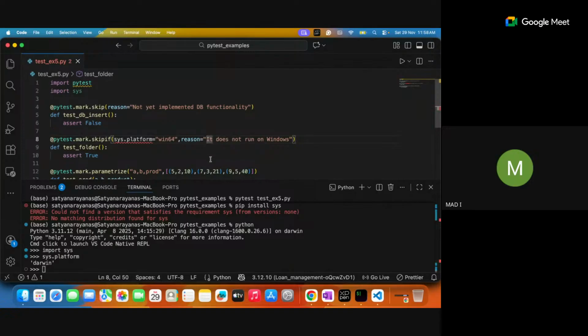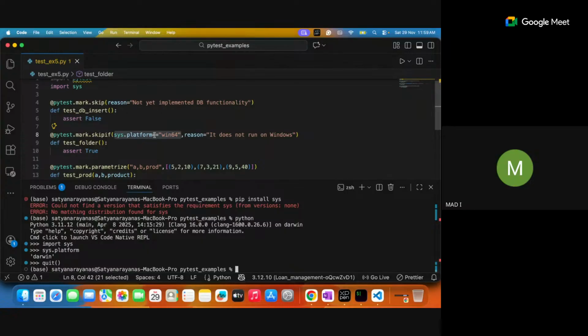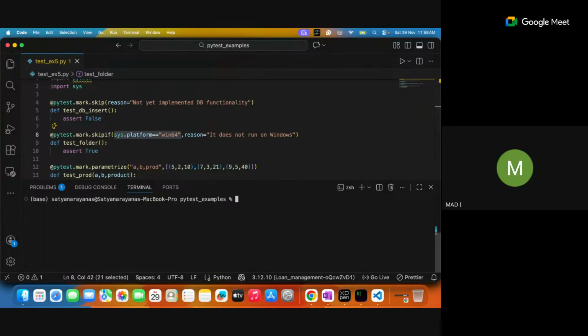Is it okay? The skipif. Oh, sorry. This should be a condition. It is assigning, you are trying to do that. It should be a condition. See, look at here: if and only if this particular condition is satisfied, then only this is skipped. Otherwise, this is okay. Yeah, got it. Because we are trying to check it: skip if and only if this condition, and the reason is this. Yeah. Okay.